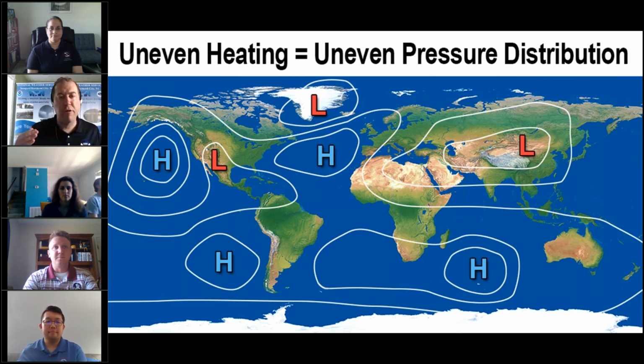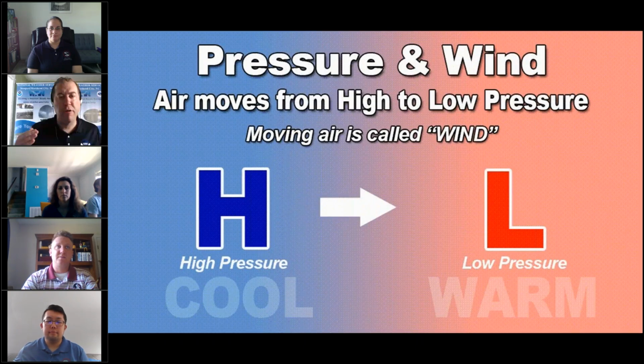Because the Earth heats up differently, mountains, land, elevation, depending on where you live, or what hemisphere you are in and how close or how far you are from the equator, the Earth does not heat up the same. And because of that, that causes an uneven pressure distribution. All those blue H's on the map are high pressure, and Charlie's going to talk more about what kind of weather you can expect with that. All the areas of lower pressure are noted with the red L, and that's the low pressure. And again, he's going to tell you a little bit about what kind of weather we can expect with that. Because of the difference in pressure, things always flow from high to low, and that is called wind.